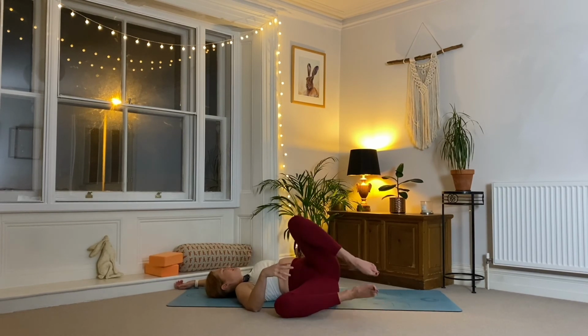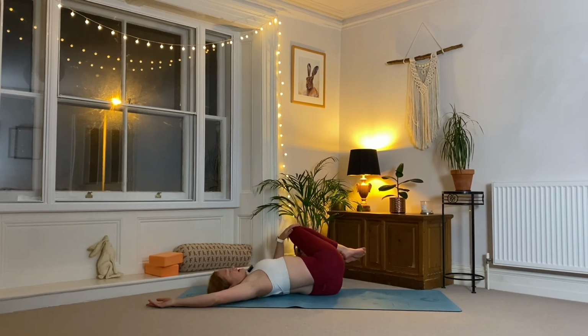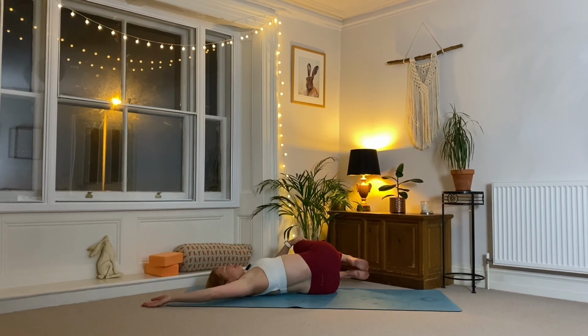Draw the knees back to center. Take your right arm up and bring your knees over to the left. And you can, of course, shuffle a little bit and use your left hand as a weight onto your knees if you need it. Nice little thigh stretch as well for the legs. Relax your right hand, your right fingers.